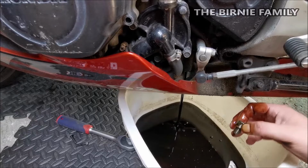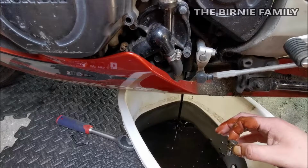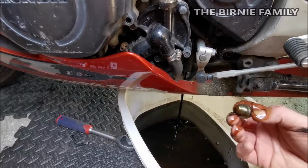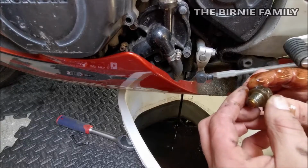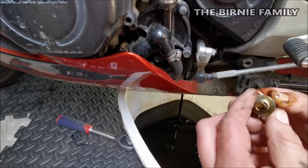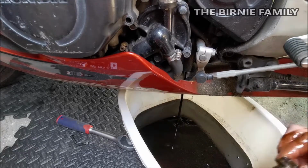So we're improvising today, guys. Can't find a proper sump to put it in, so we'll just use this basin. And there we go, guys, off it comes. See that little bit there, look. Make sure that's there, it's got to get the absolute right seal, but that came out really easily.